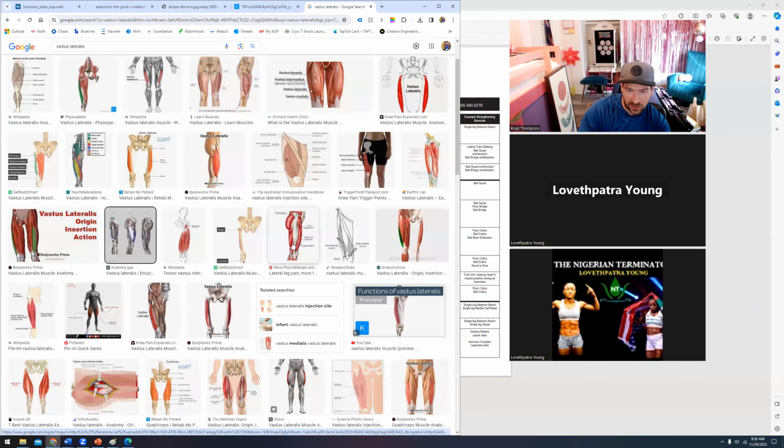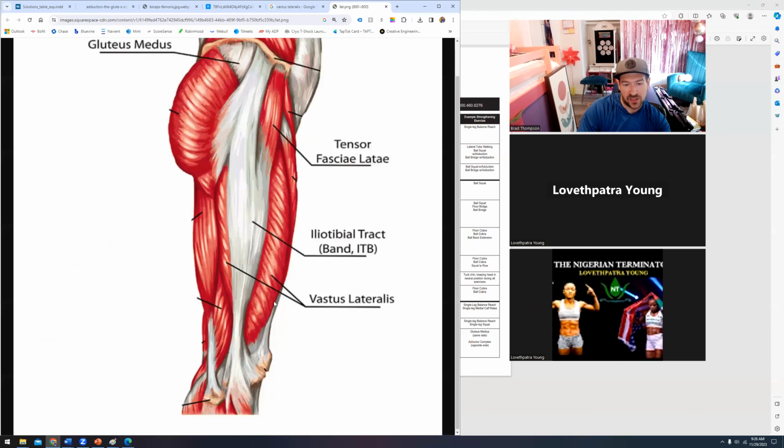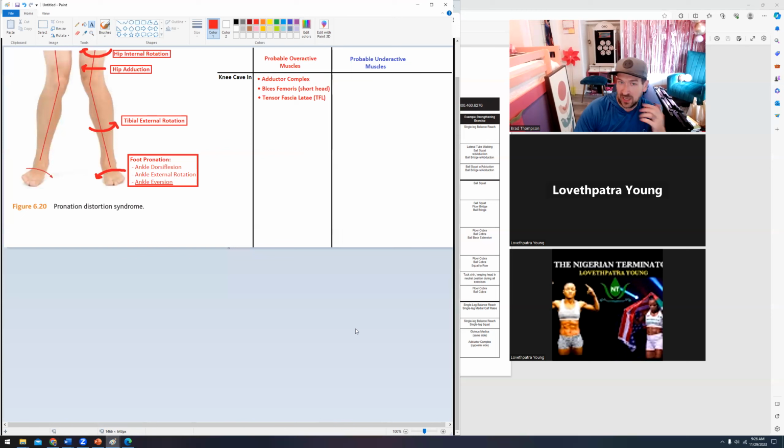Actually, that was a great picture. Where'd it go? Right there. So look at all this fascia back here. It's all just tying around the knee. So when one of them gets tight, well, they all kind of get tight. So a lot of times when someone's knees cave in, it's really surprising, but you might even have gone over this in some of your massage classes, you can just get a little bit of massage right on that lateral aspect there, just working that fascia, trying to loosen that up a little bit.